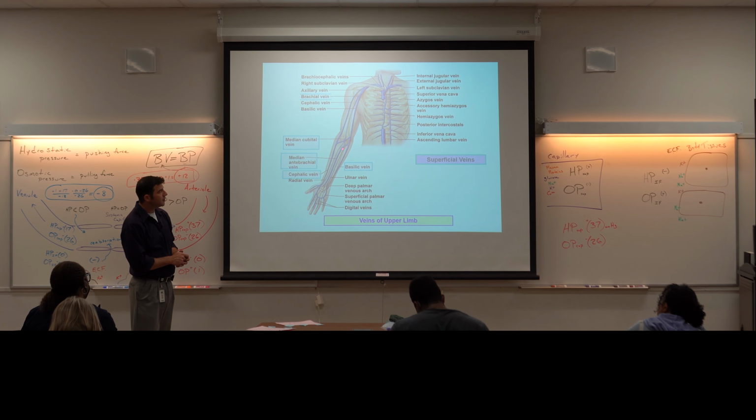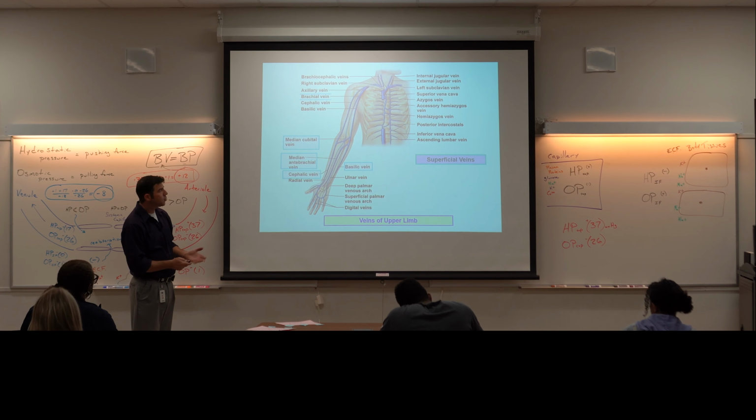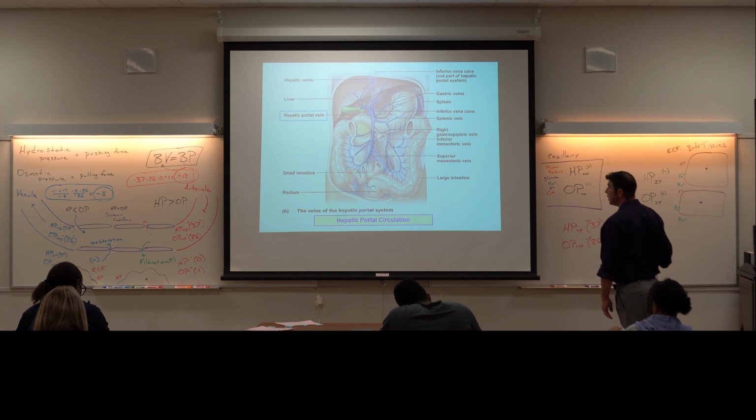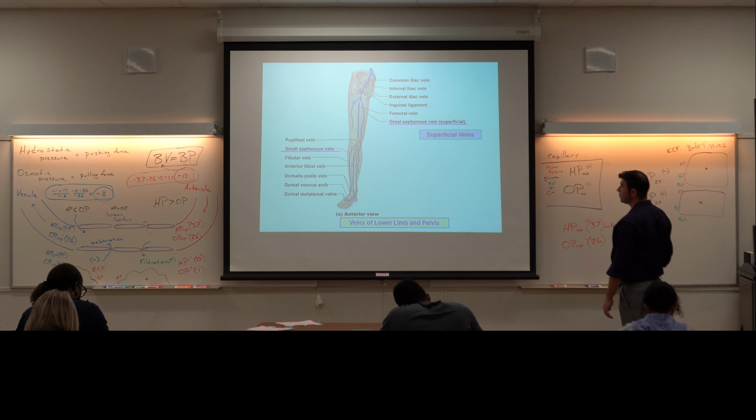The other one that you see on the model is the median antebrachial vein. I don't know that that one made the lab list. But I just wanted to point out these superficial veins. I think I did that on that flat model. The other one that's on the flat model is this great saphenous vein that runs down the medial side of the leg.